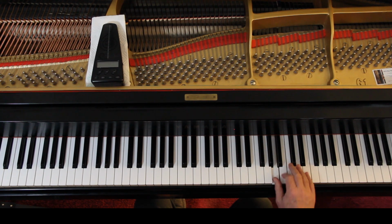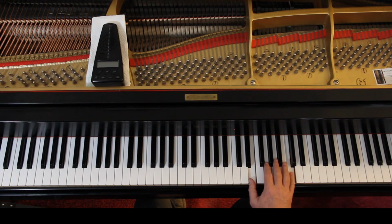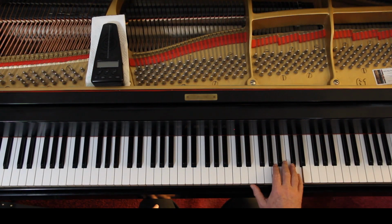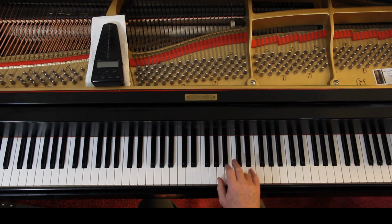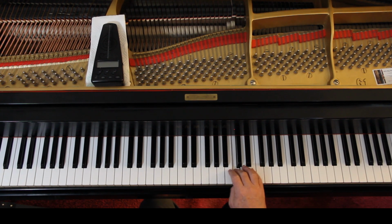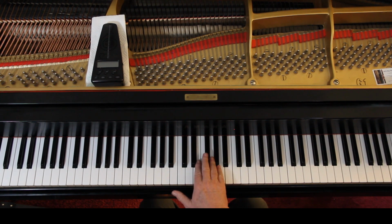Sound familiar? And at the top, for the quickies, I do a 4-5. I'll leave it up to you as to how you want to finger those 2 D's. I do a 4-5. To me, it's easier. And then lift up. And then for the 3rd line, second measure, 1 E and 2 E and, don't forget the F sharps. Rest.